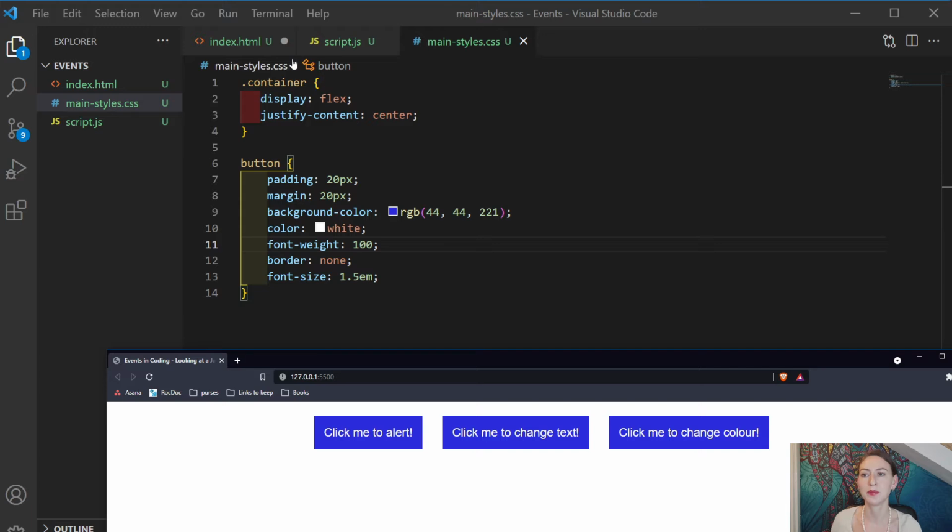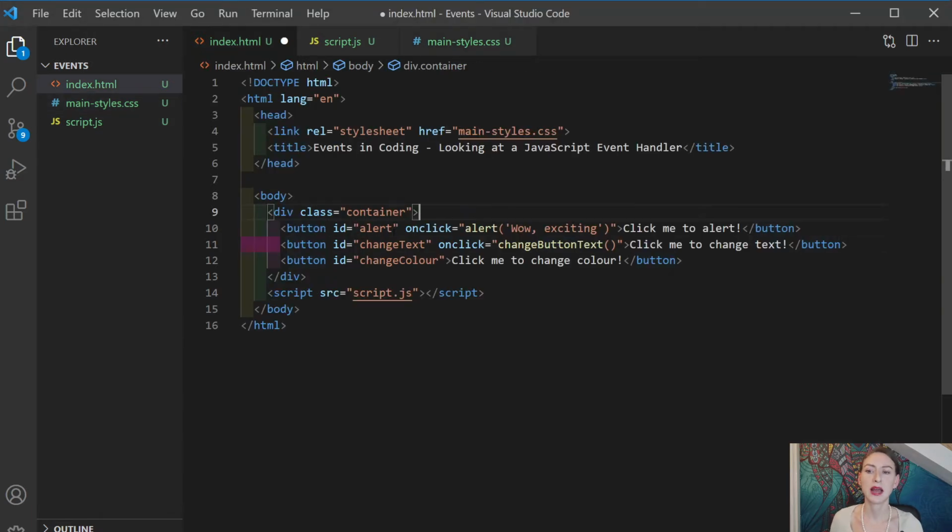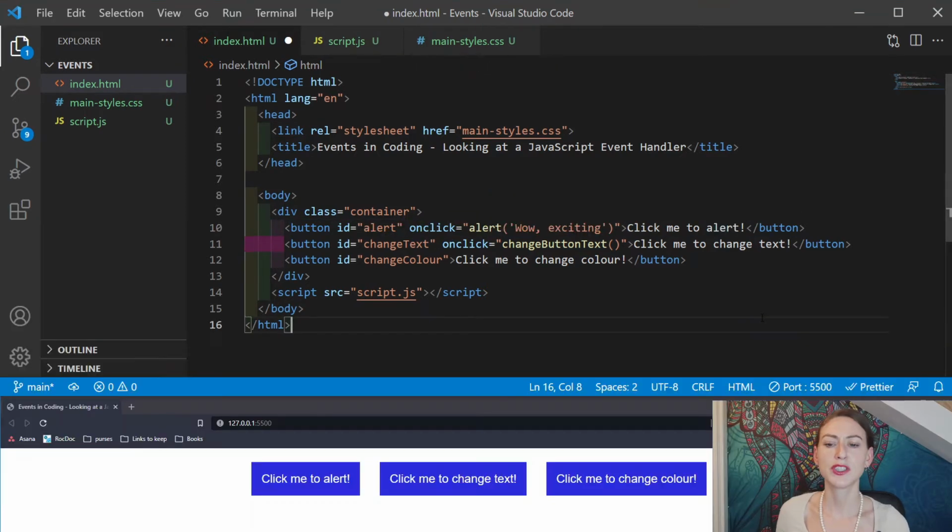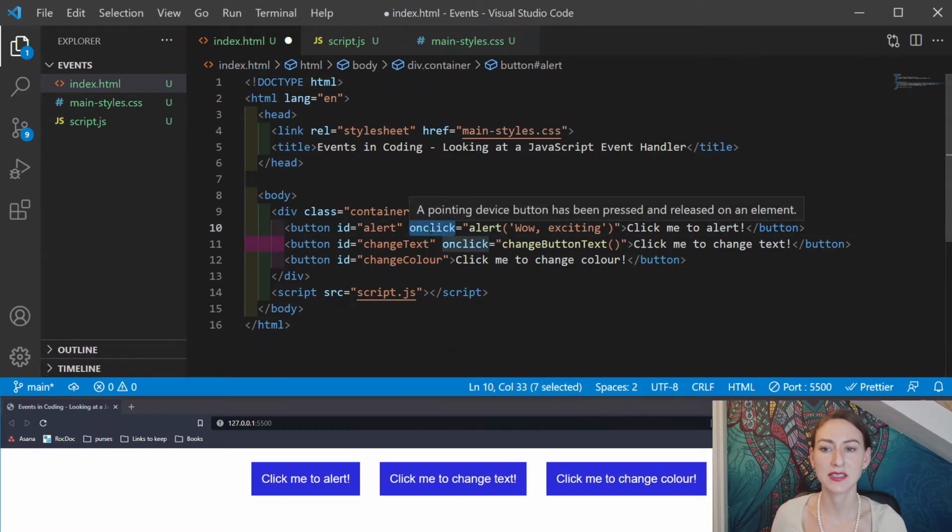I've kept it simple. So now if we go back to the HTML, let's see what these 3 different buttons are doing. First of all, we have our alert button. I've just split screen my screen here to make it slightly easier for you to see the code and the browser. The first button we can see here has the ID of alert. And what we want this button to do is, this is the event handler. This is the on-click event handler.